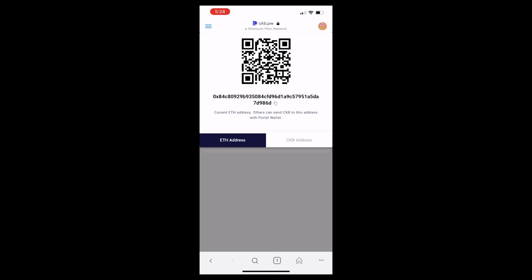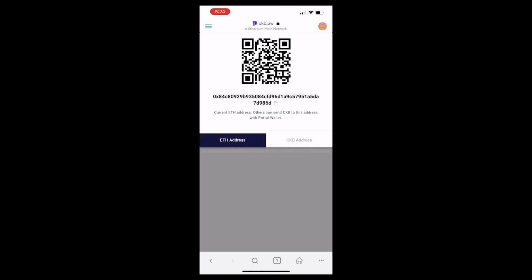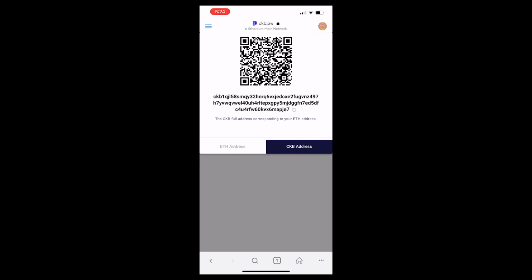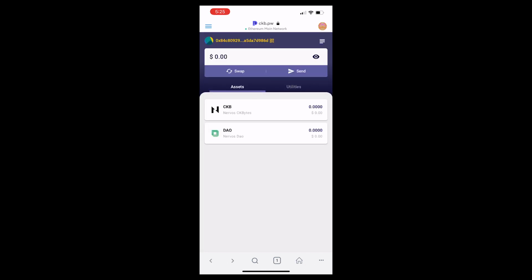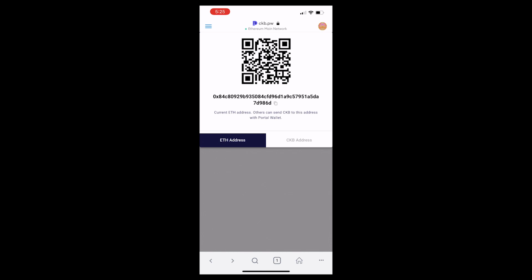But if somebody's going to send you crypto or CKB from like crypto.com, they're going to send it to this address right here, the CKB address, the full address. So again, the difference is the Ethereum address, if it's somebody sending from another portal wallet, or you can just be safe and always just use the regular CKB address, like I always do. So I can click back at the very bottom left-hand corner. And if you go up to the top left up here at the colorful circle, let's click on that. It's just a drop-down of the Ethereum address and the CKB address.